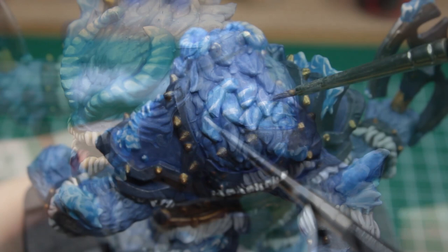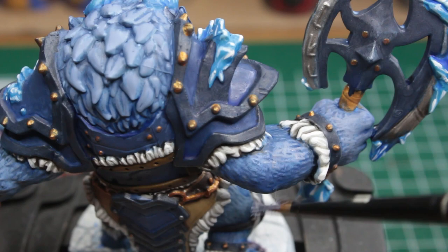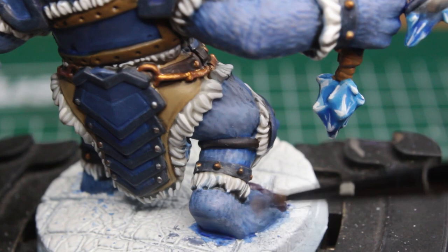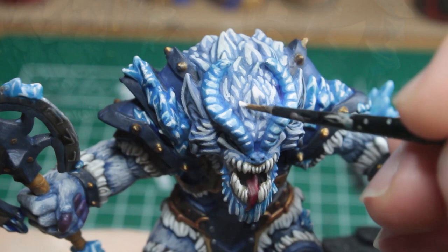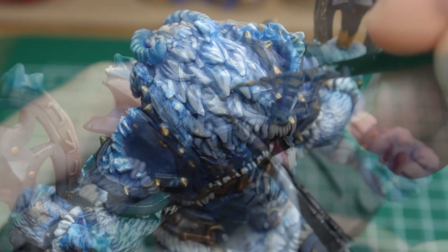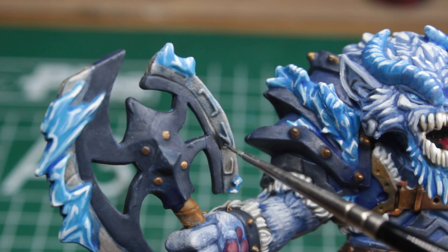When we are happy with the result, we take a mix of our dark blue and some medium grey to catch all of the strands of hair of his luxurious mane and give the rest of his body a quick dry brush over all the areas that get the most light. After that, we basically repeat this process two more times — first with an off-white, and then with our pure white — getting closer to the tips of his mane's hair and the center of light on his limbs each time. This is especially important for his facial features, as we are gaining a lot of contrast and therefore more definition on this already very nicely modelled visage. As the final touch, I picked out the runes of his axe with a subtle glow effect, and after that's all in place, we can call this mini officially done.